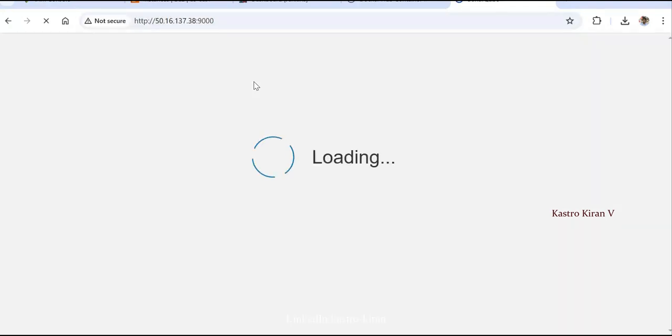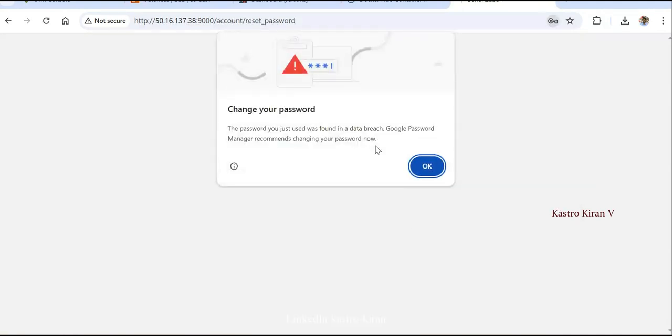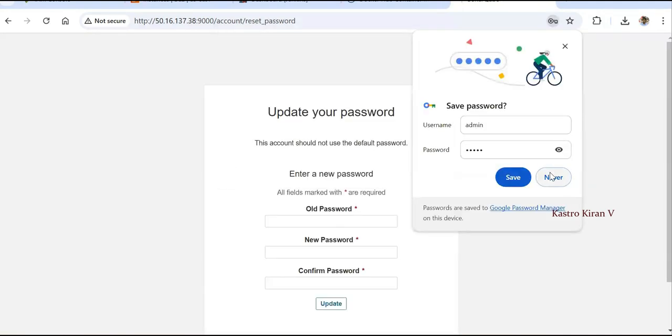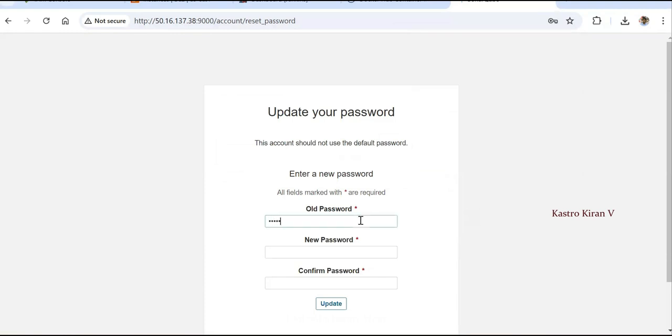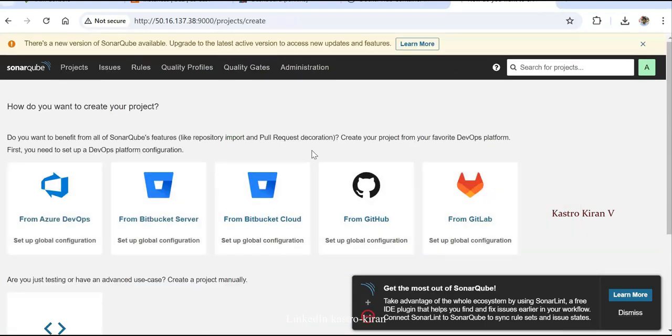Now, once you press enter, by default, it will ask you to enter the username and password of SonarQube. Only if you enter a login ID and password, then only you can access SonarQube. The default username and password is admin. So admin, and then click on login. Username and password both are admin only. So make sure to enter that. And now SonarQube will ask you to enter a new password, to create a new password. So I'm just giving some password here. You can give whatever password you want. Let me click on update and that's done. So with this, our SonarQube setup is also successful.